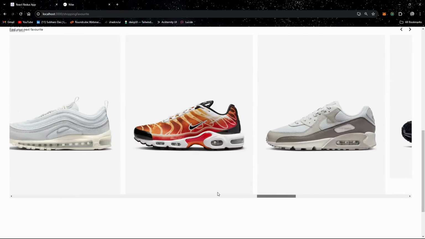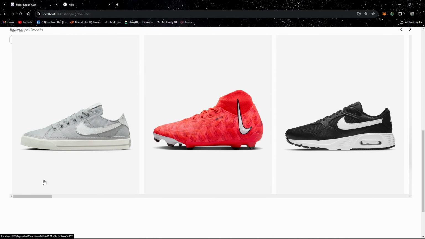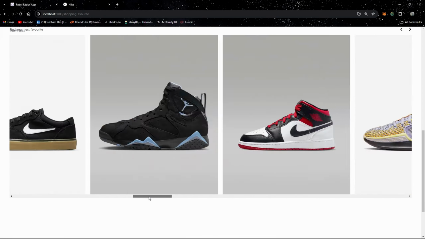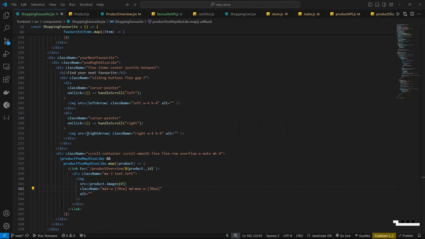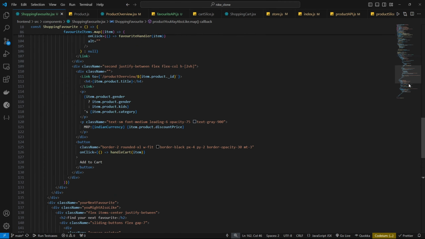Here we have all those products, and as you can see we have a scroll bar here which is looking quite amazing. Now as the image and the classes are all here, let's do one thing.